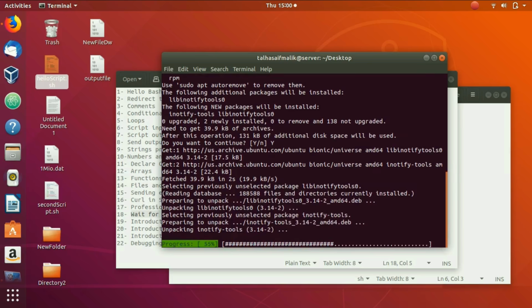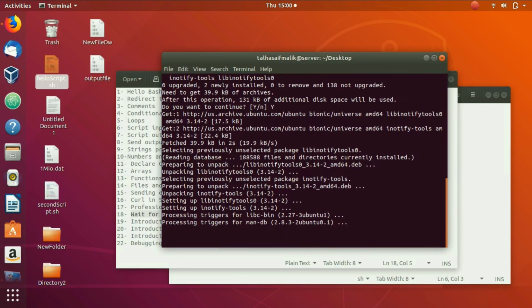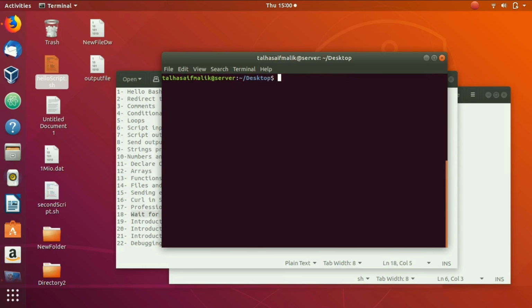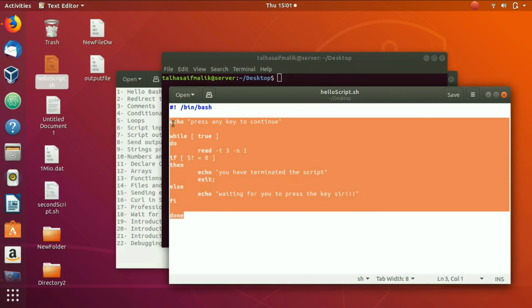Once it downloads and installs in our system, we'll run a few scripts and see what we can do. Now you can see that it is installed in our system. Let me just clear it. Now we go back and try to write our script. Before we write our script, I'm going to use inotify on just an imaginary directory.